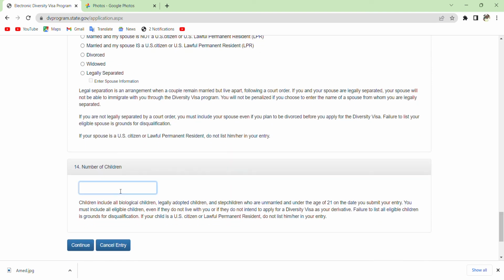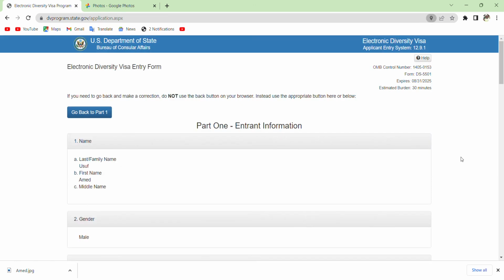Now we go to number of children. He has 0 children, and we click on continue. It says save this location. You say no thanks. For those of us using a laptop, you see the information.